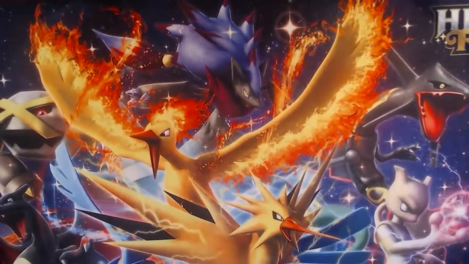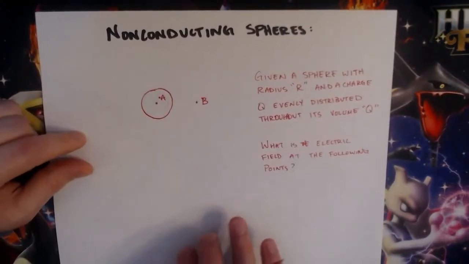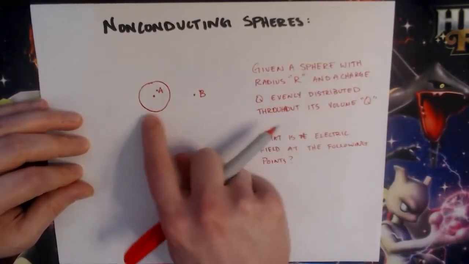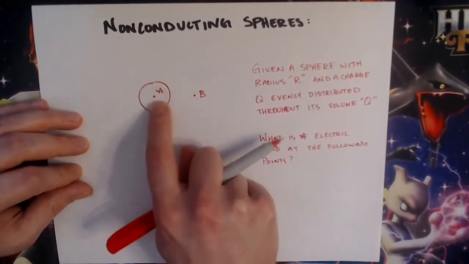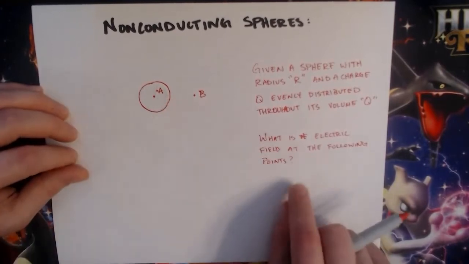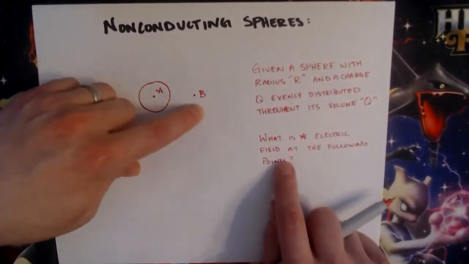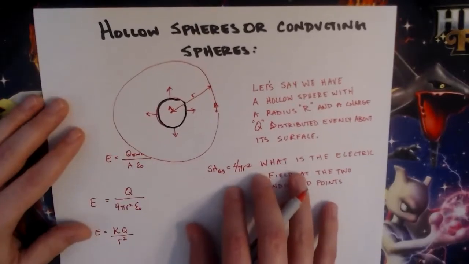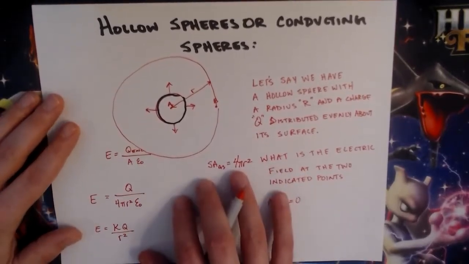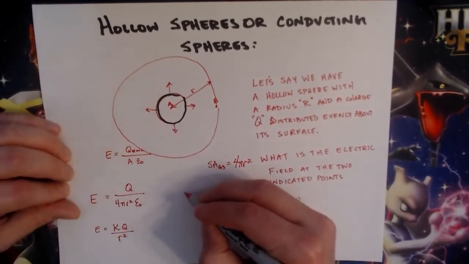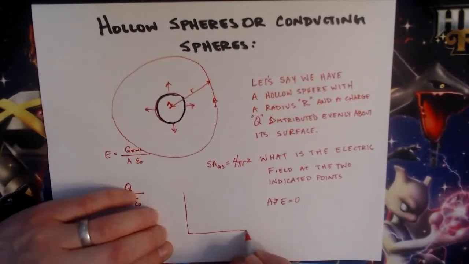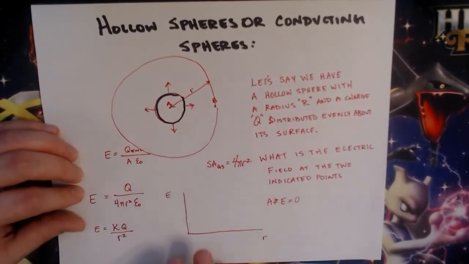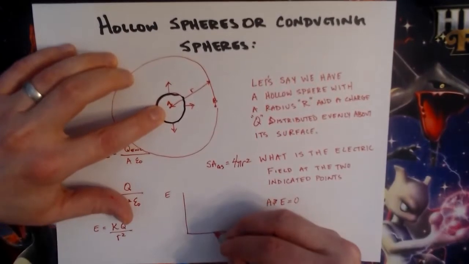It gets a little bit more challenging when you start looking at non-conducting spheres, where I have now a sphere with a radius R and a charge Q evenly distributed throughout its volume. I used a pencil here to shade to indicate that this is a solid non-conducting sphere. And I want to know what the electric field here is at point A and at point B. Wait, I want to do one thing right here. I find this to be a nice tool to use while you're thinking about this. So when you have this type of problem, if we were to graph the electric field as a function of position, we'll put this as a value of r, and we'll put electric field on our vertical axis. What I will indicate to you here is where that capital R is.